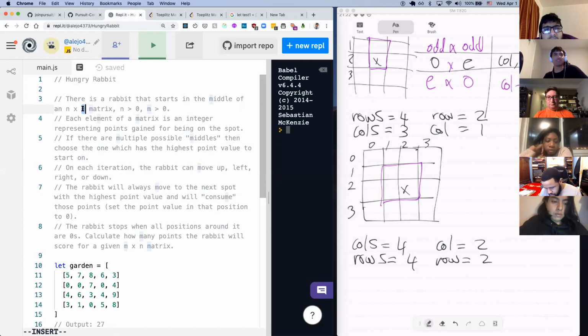Well, actually, now I'm retracting, because m could be the same as n, and then you will have the perfect square, like in this case. So I don't think saying n by m rules that out actually, because it could be that n and m are the same, like in this case that we're drawing here.